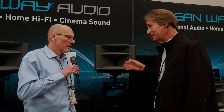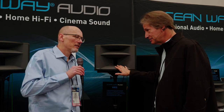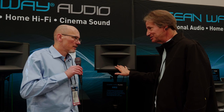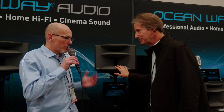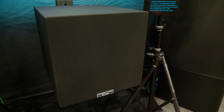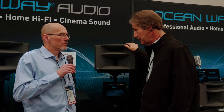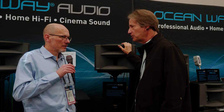And they go out to 20 kilohertz. As a two-way, they go flat to 45 hertz. As a three-way, they're flat down to 25 hertz. And by three-way, you mean when you add the optional subwoofer? Exactly. They're about $2,799 US dollars for just the top pair, and with the bottom, it comes out to $5,300 for the whole system.